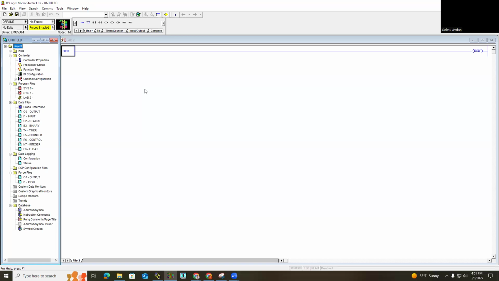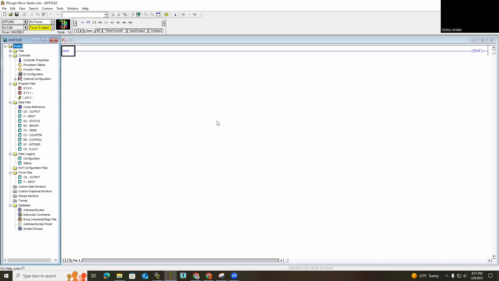timer functionalities here. I will construct everything from scratch, but in the next video, which is covering the off-delay timer, and the retentive timer in the third video, I will just go over and revise what we have done here in this first video, which is covering the on-delay timer here.